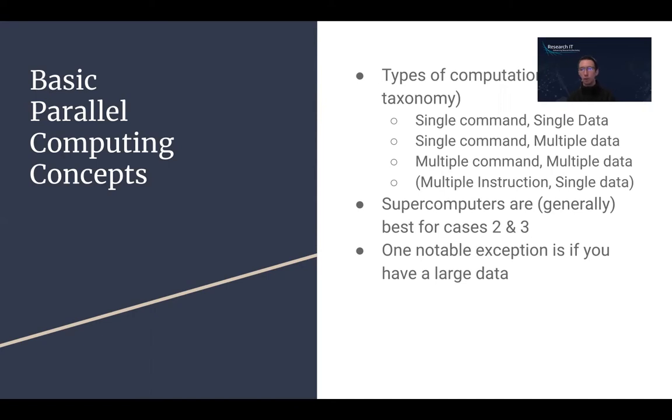And so if you have a really large data set, so maybe a 30, 50 gigabyte data set, basically switching to a high performance computing resource, if the node you're working on has a lot of RAM memory, you'll be able to get a good speed up in your computations because the processing unit will be able to access your data much faster than if it had to go back to the hard drive each time. So there's also the case of GPUs, and if you're interested in using GPUs, which I'll touch on later, that would be another reason where you might want to use a high performance computing resource even if you aren't able to use parallel computing.